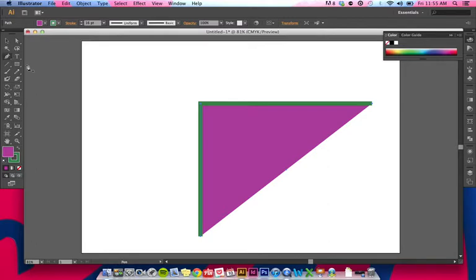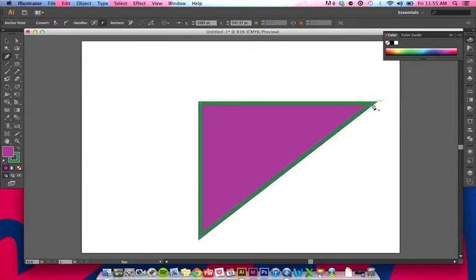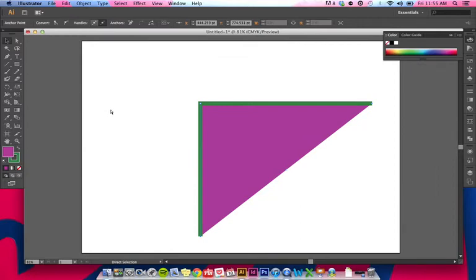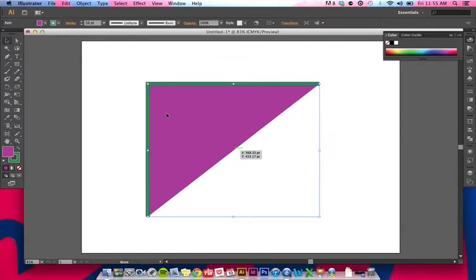So the next tool we had a look at was the pen tool, and to reclose a path, all I do is hover over one anchor point, click on it once, and then hover over the second anchor point, and you'll notice that if a small circle comes up next to the pen tool, that means that the path is being closed, and then you'll see the green line appears again. So basically that's the pen tool, an introduction to the pen tool. It can get a little bit more complicated from here, but we'll go over this in subsequent sessions.